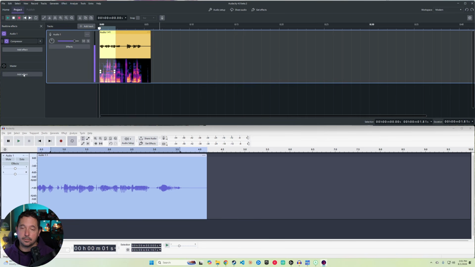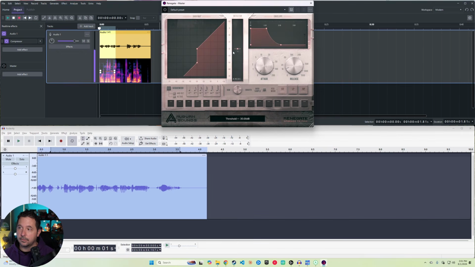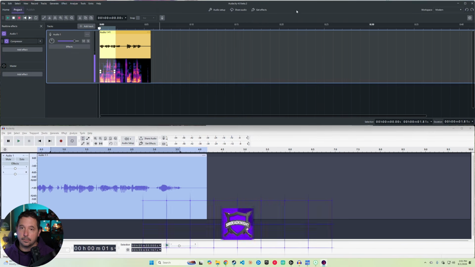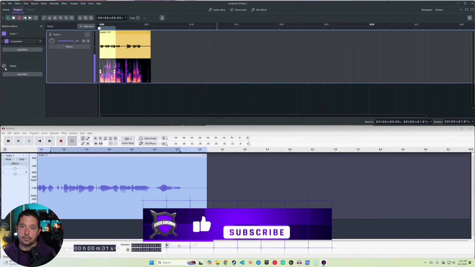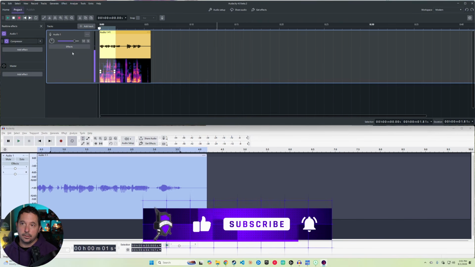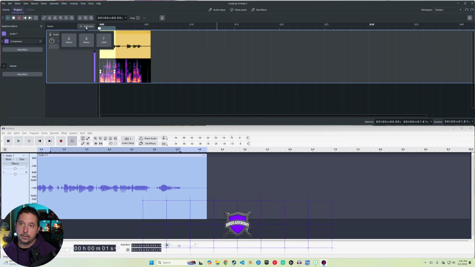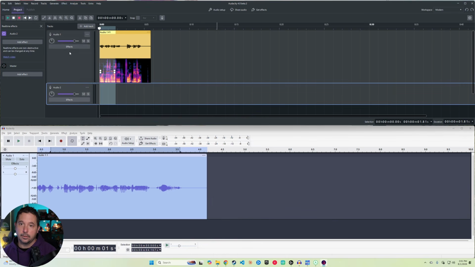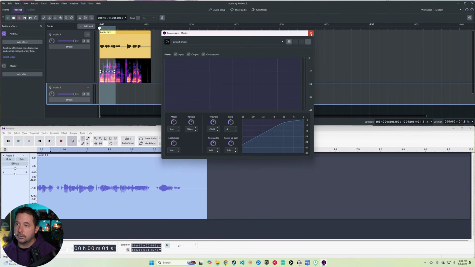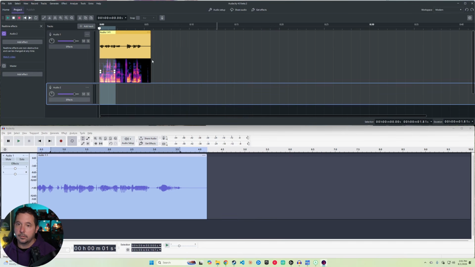If you want to add master effects, this will add effects to every single track that you have. If you want to add a reverb and do that, if you want to turn on master effects, you can. It'll only do that if you add another track. I'm going to click add track. We're going to hit stereo, do that. Now I can turn on our master effects and we're going to hit compressor. I'll hit modern, hit save, and go out.